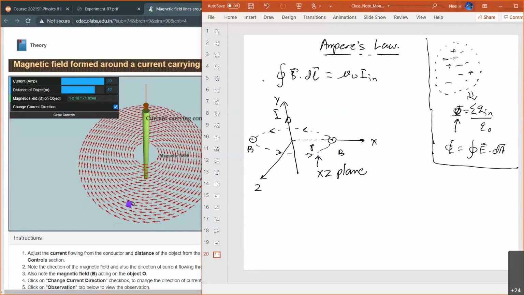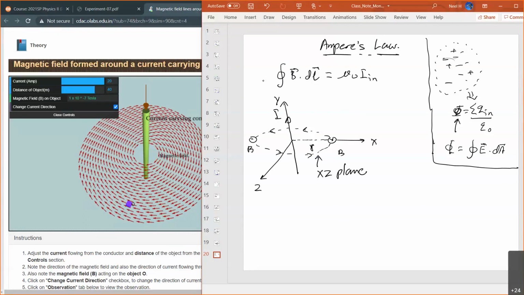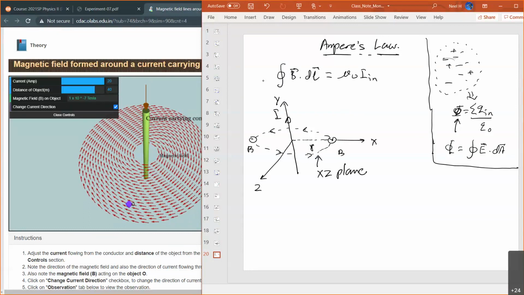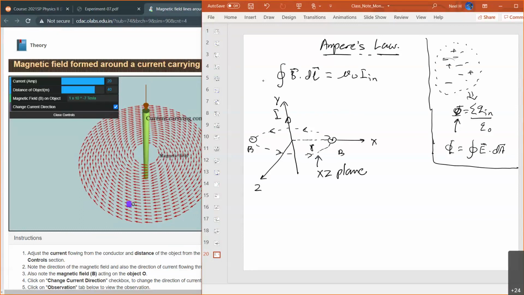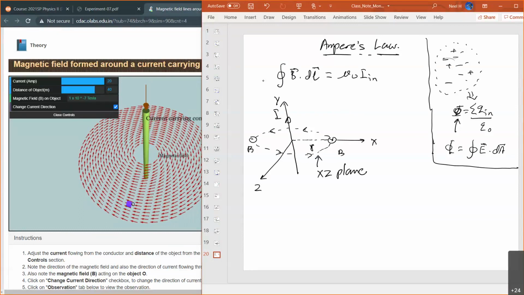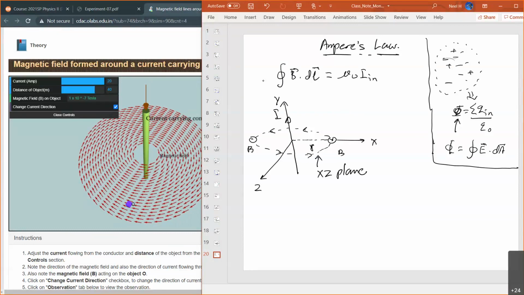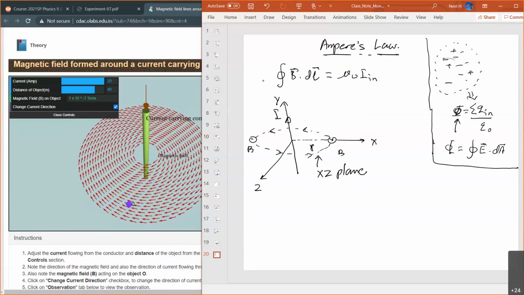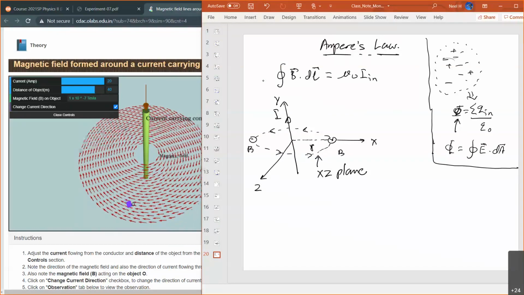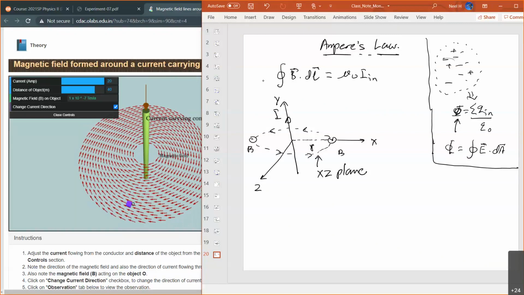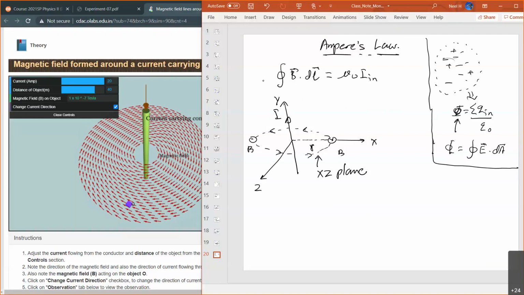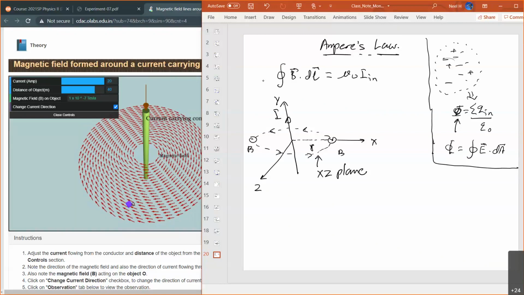So now if I want to apply Ampere's law for this one, you remember we built the equation we needed earlier by using the Biot-Savart law, okay? Ampere's law is actually an extended or simplified version of the Biot-Savart law. Biot-Savart looks valid for only one source, but Ampere's law can validate the magnetic field due to a collection of magnetic sources, okay?